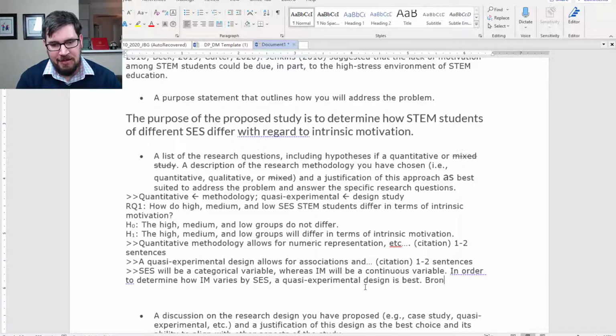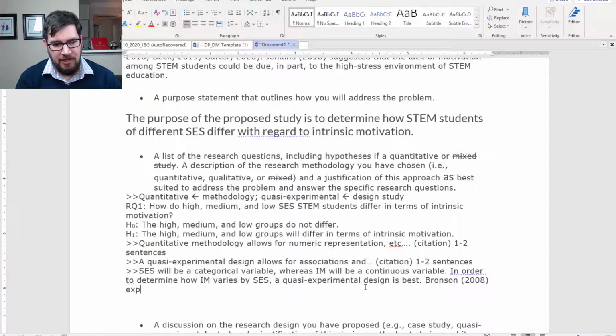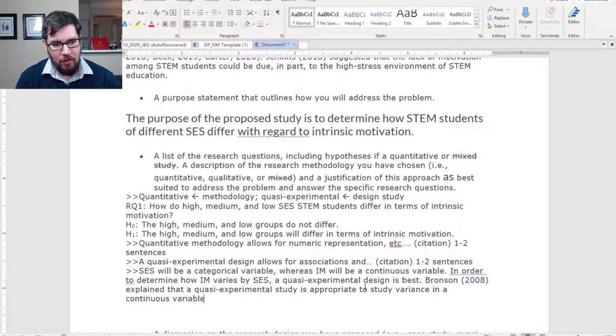I'm just going to make up a name. Bronson, 2008, explained that a quasi-experimental study is appropriate to study variance in a continuous variable or variables across levels of a categorical variable. I'll say independent variable.